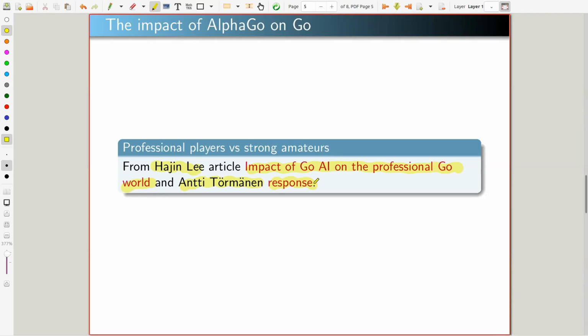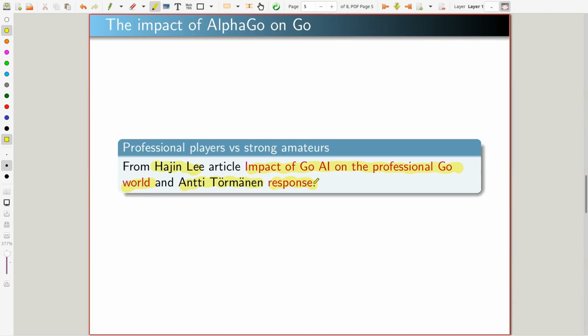However, Antti Tormanen observes that while striving for the highest possible level of Go can be true for top players, this is certainly not true for the majority of us. By us, I mean amateurs.